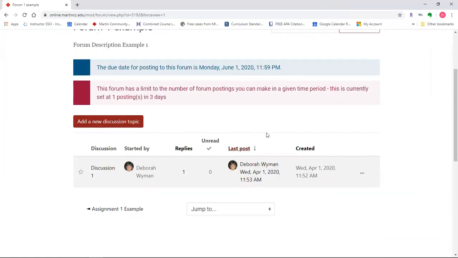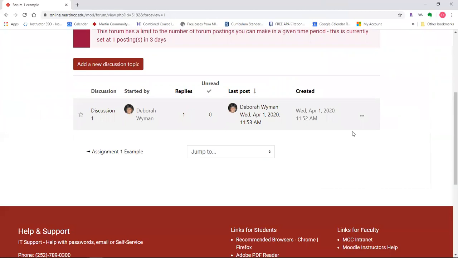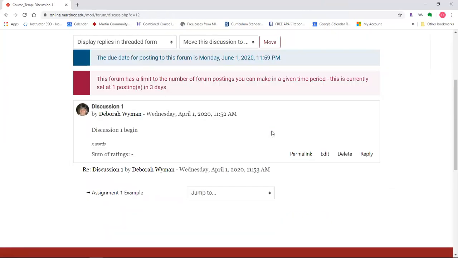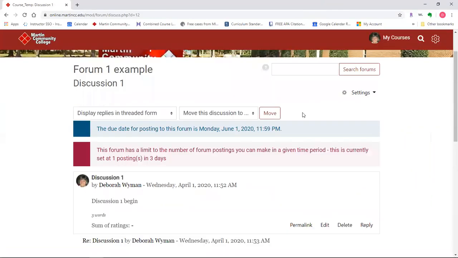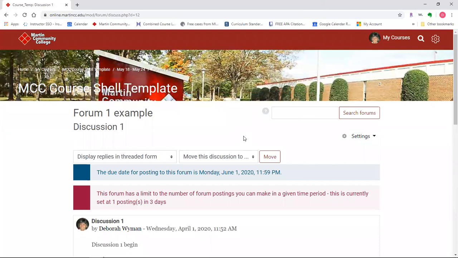So that is the way that we do it, and we see a little star here that somebody replied to the discussion and reply. And see, it tells you how many words were here. Okay. So that's how you would set it up for all of the types of forums. So whatever forums are available, you can pick any one and they're all set up the same way.